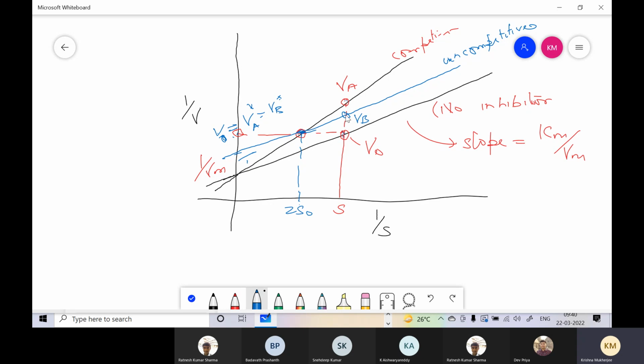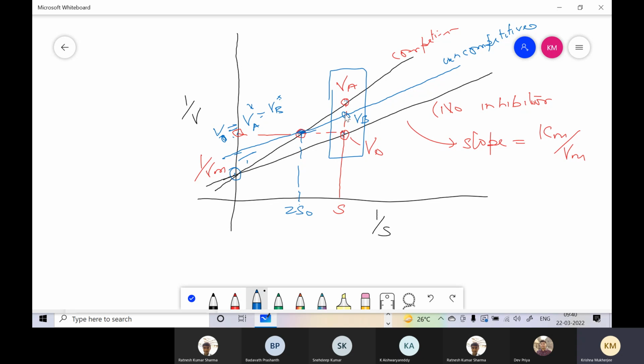So when you have uncompetitive and at 2S naught they have to become equal, then this has to be here and this has to be here. And this is a graphical explanation of what you are supposed to have done. You're supposed to have drawn parallel lines and lines passing through 1 by V max. So the competitive inhibitor line has to follow parallelly. And this is all. So is this something which has not been taught? It has been taught. But you have to think about these things.